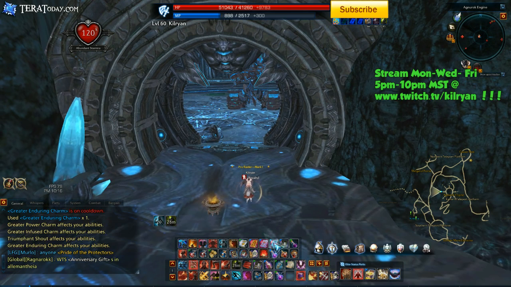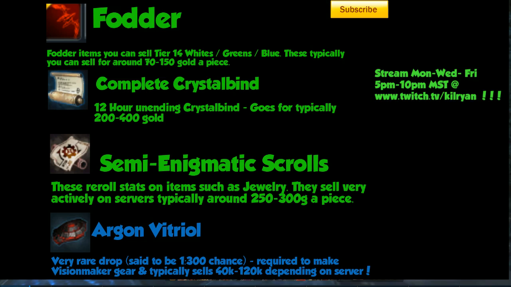First, the items that you can find from a BAM. There are 4 primary items that can earn you a bit of money. Fodder. Fodder is your typical stuff that you sacrifice for enchanting. Everyone needs it. Everyone's enchanting all the time. BAMs typically will drop from whites all the way to blues for fodder. T14 fodder specifically, you can typically sell at around 50 gold all the way up to 150 gold a piece. And you find a lot of it, to be completely honest.